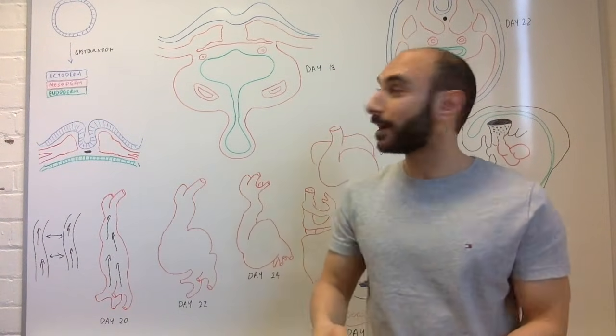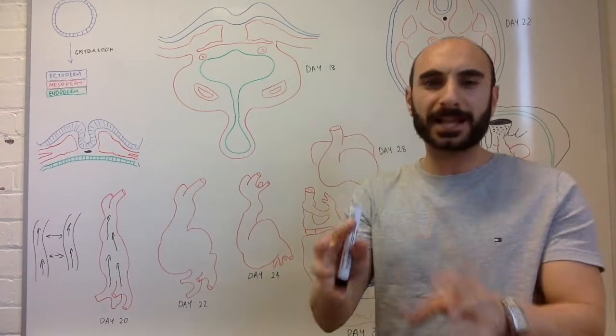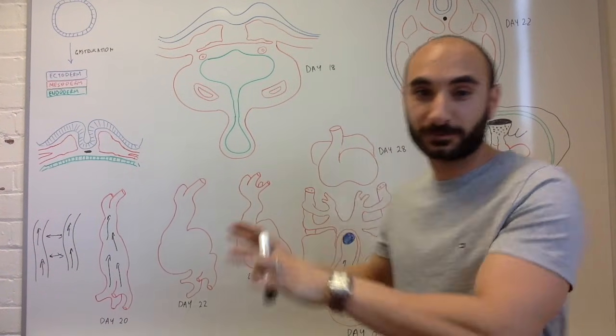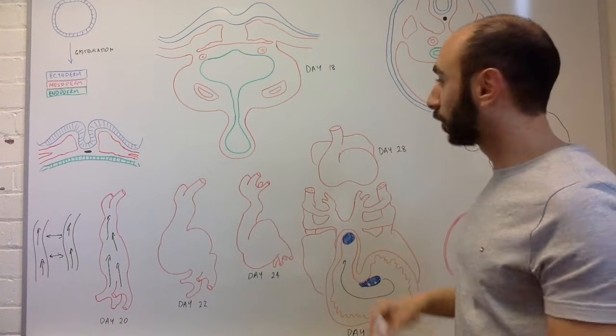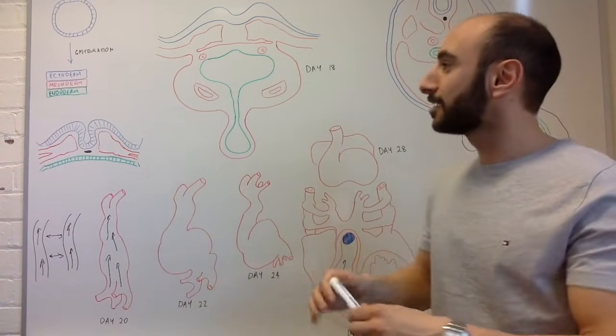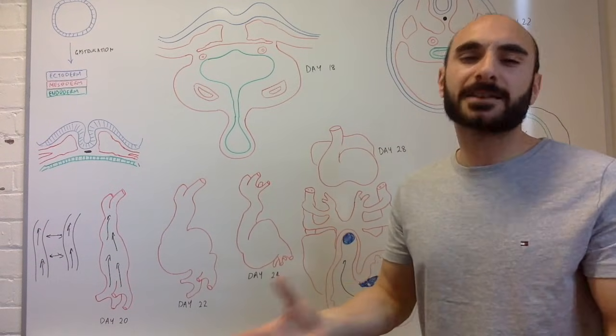So we're going to be talking about the embryology of the heart. And we're going to break it down very simply so that you understand everything that's going on. I've drawn a lot up here. Don't let it confuse you. Don't even look at it yet. We'll go through it step by step, and by the end of it, you should understand what's going on.